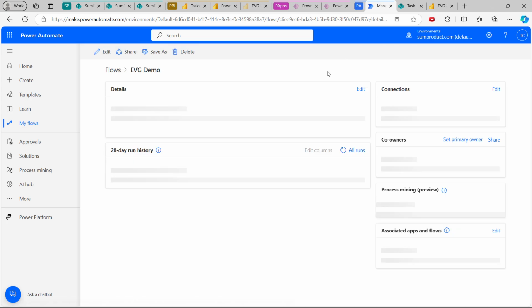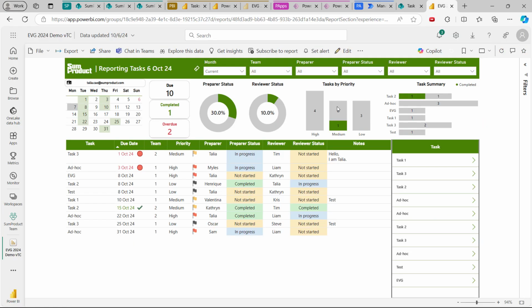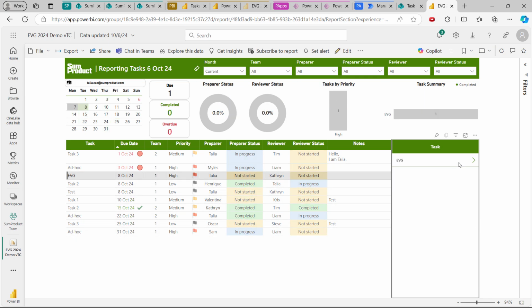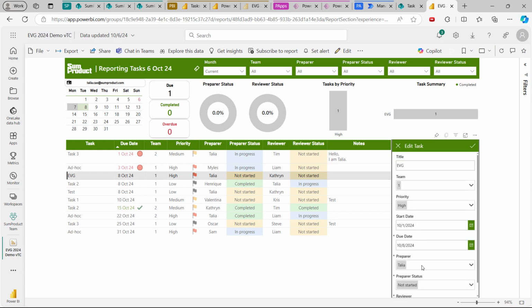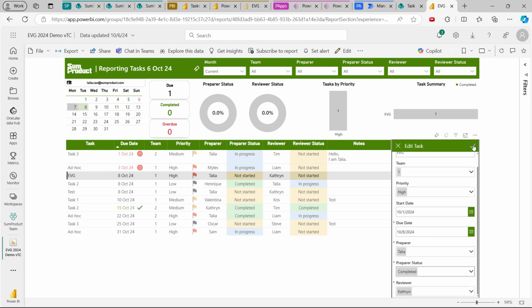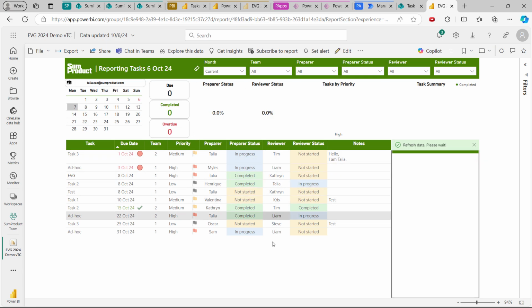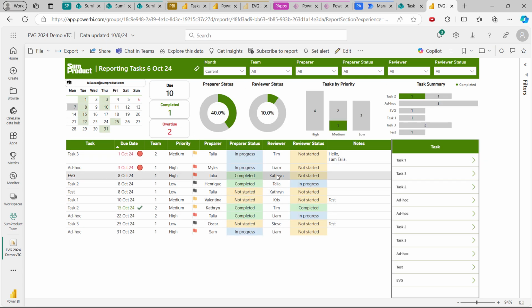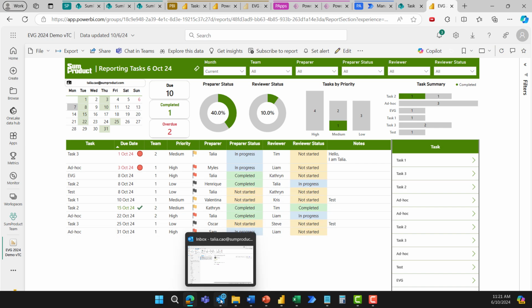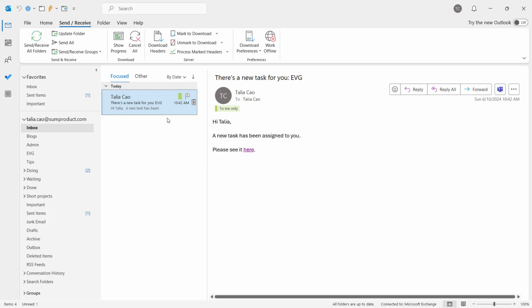Looks good. Now what we need to do is come back to our dashboard and try to edit a new one. So for example, EVG task here, I'm recording this now. I almost done, so I change it to completed and I click submit. It will then send an email to notify Catherine that I have finished the task. You can see the status change here, and if I look, let's wait for it to come.